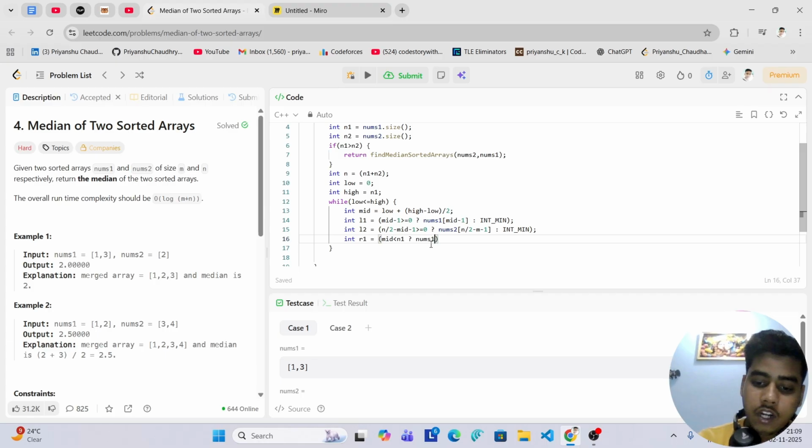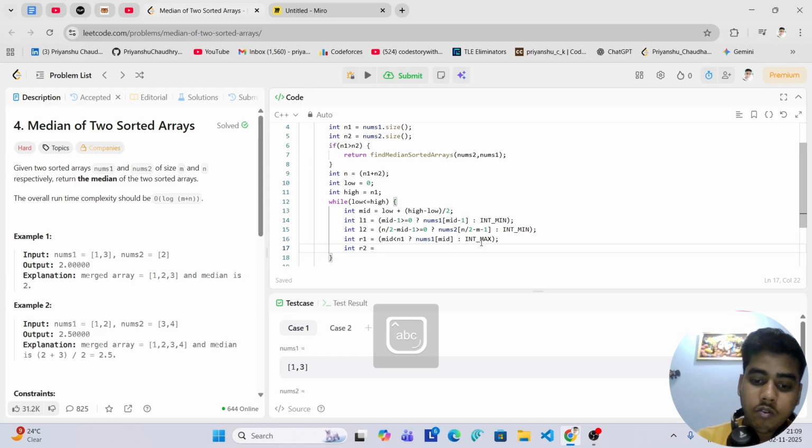Because if I am saying that give me nums1 of mid, and what if mid comes to be n1, this will go out of bound, because we are handling 0 based indexing, so mid should be less than n1. Else on the right case, if element does not exist, we will make it positive infinity.